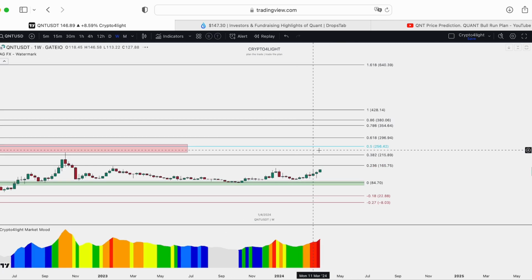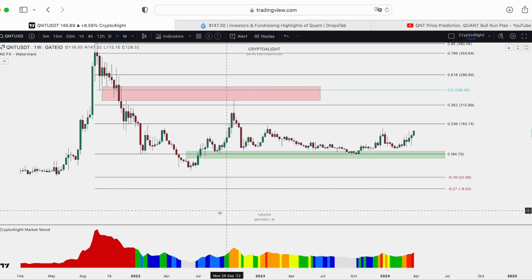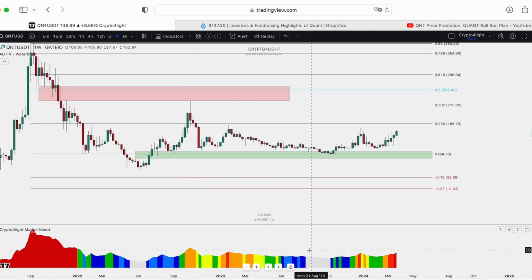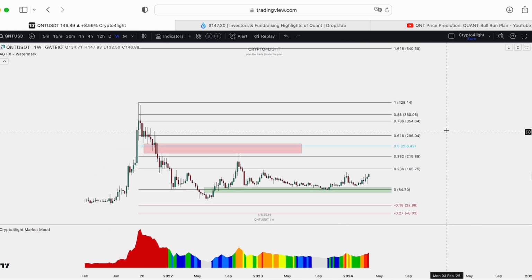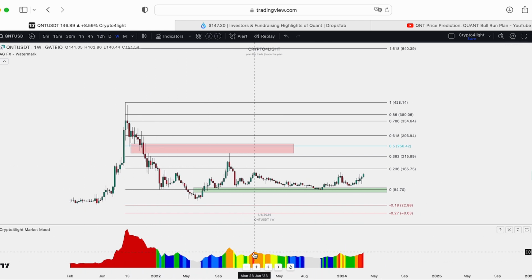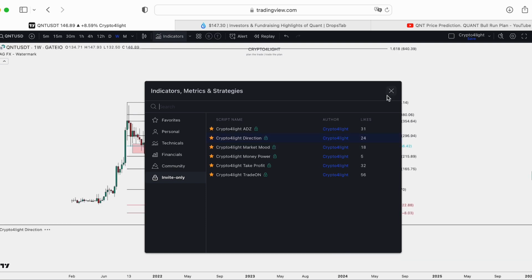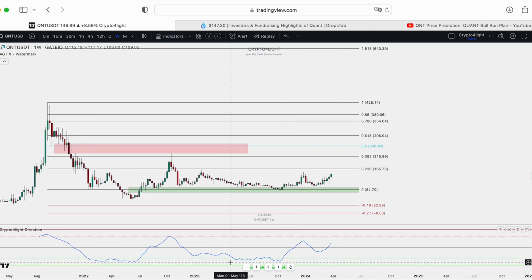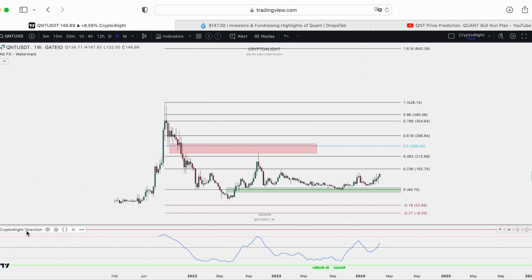On the market smooth here on weekly time frame, we got 2 times a depression zone, summer 2022 and August-September 2023. So this was a depression zone. So if you accumulate this coin, if you track Quant with my customer care set, you could see everything by yourself. Take a look on direction. No signal to sell, even now. And this was a signal for accumulation. Now, no signal to sell on direction.